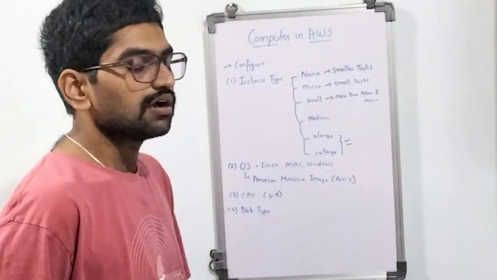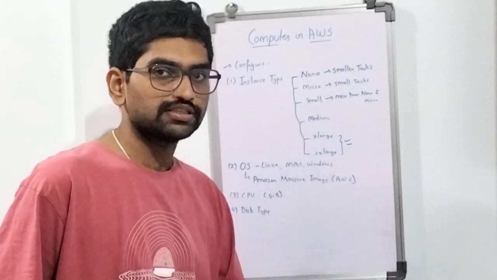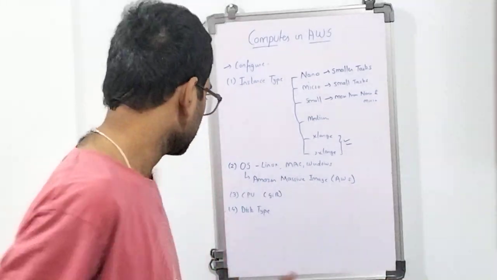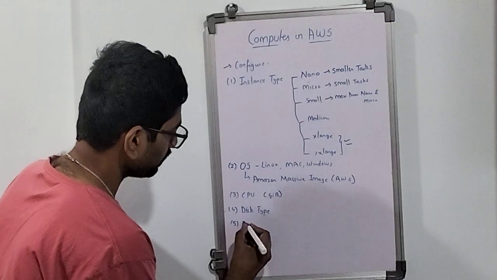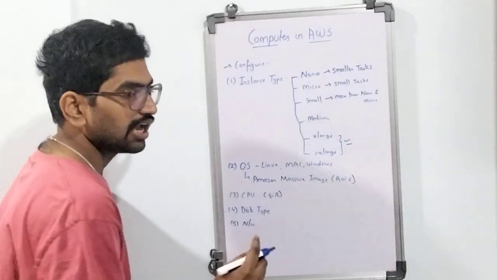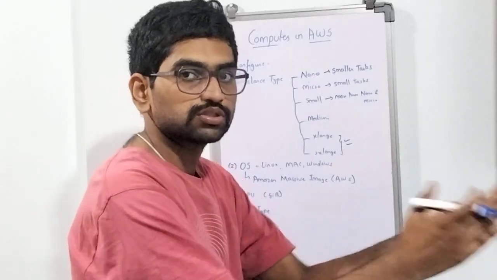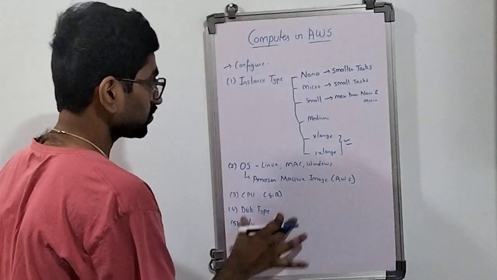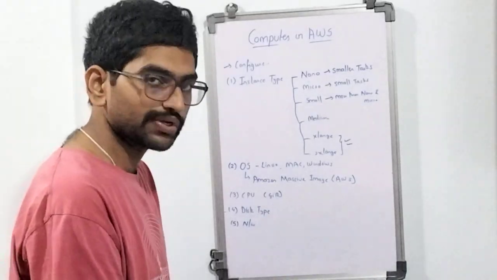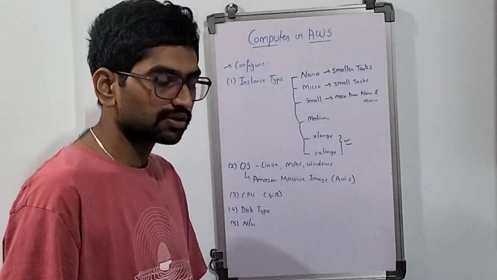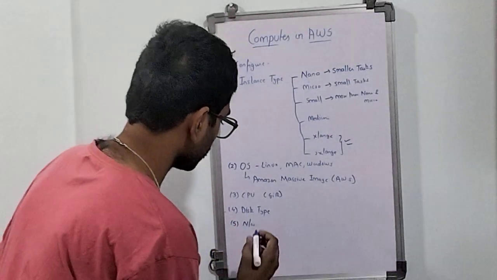Disk type means which operating system, whether you want a CPU system or a GPU system, that you can do using this disk type. Fifth, you can also select the way you communicate with other networks or other instances from your home, how you can connect to the different places where this compute instance is stored. Like we studied in AWS, you can sit at home and deploy your application in the USA. How can you achieve it? This can be achieved using network and firewall rules.